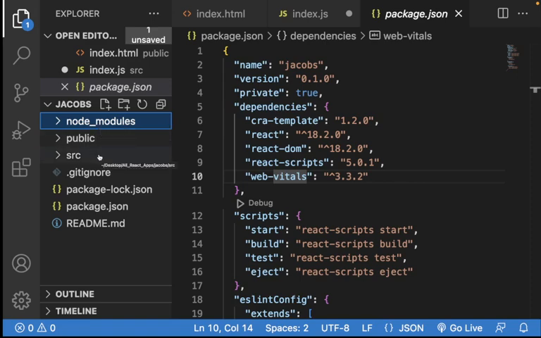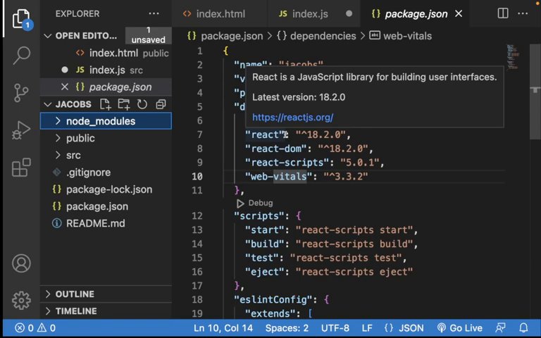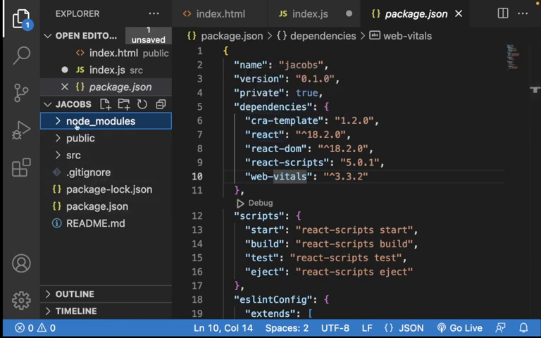So if anybody goes to my Git account and downloads this project, the person will not have access to the node modules and their content. And that means the application will not run.